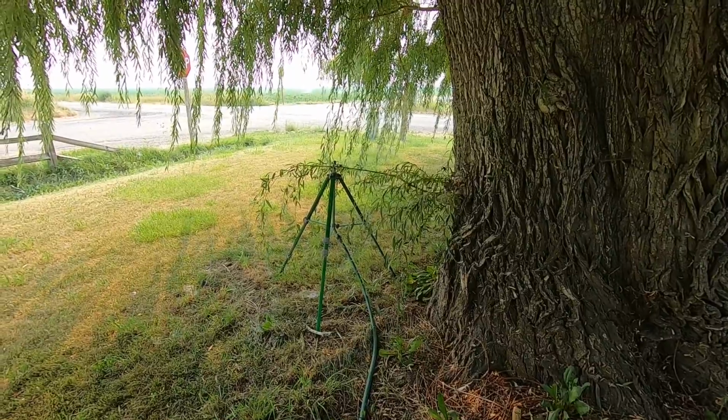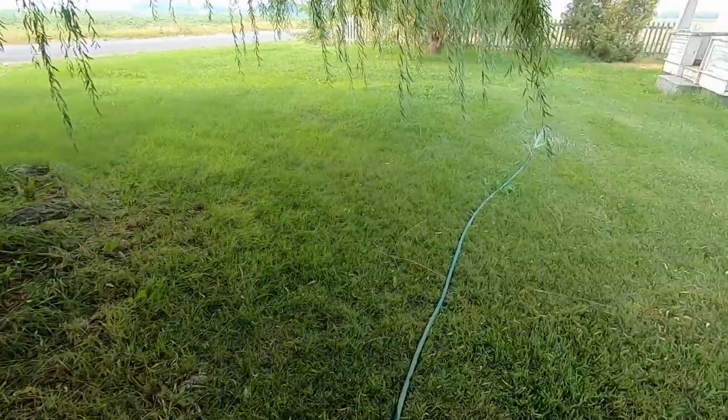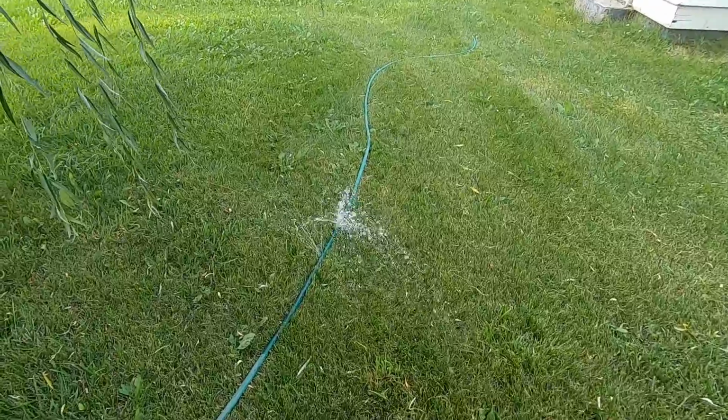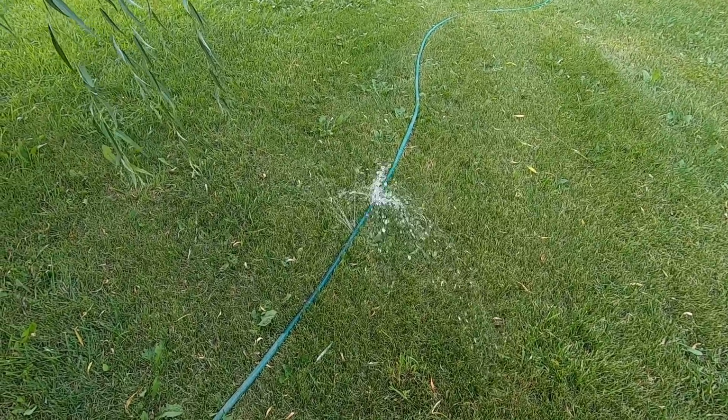Tried to get that sprinkler going out here on that dry grass in the front yard today, but I think a hose has a different idea. Not a ton of pressure coming out of that pump, but yeah, there's enough volume leaking out that that's not going to work.